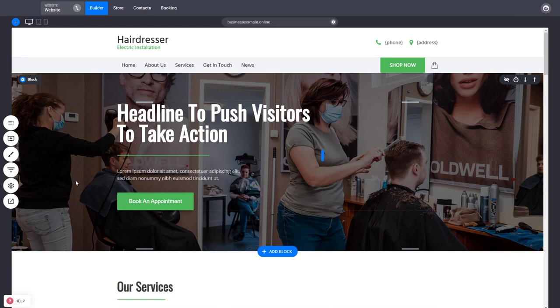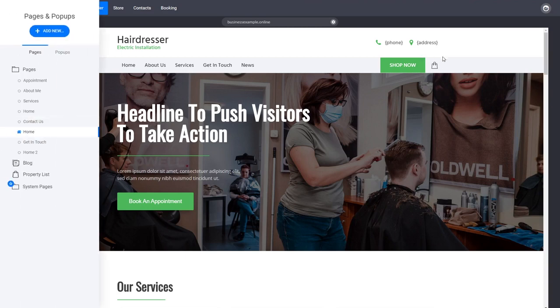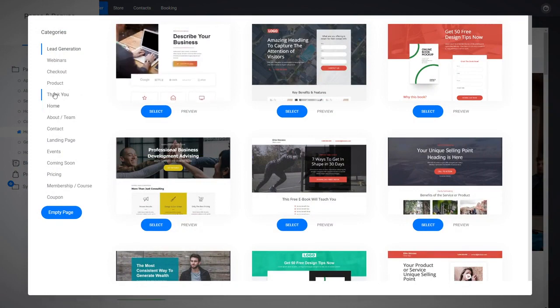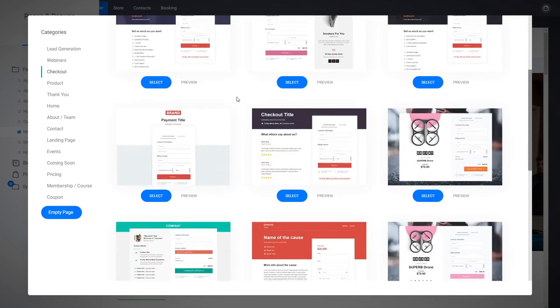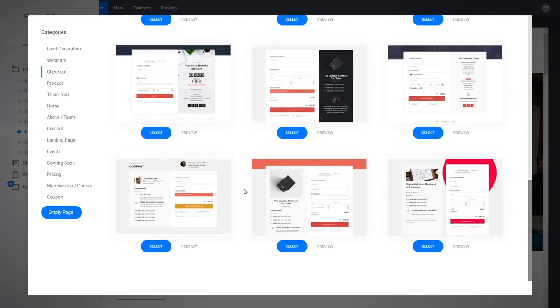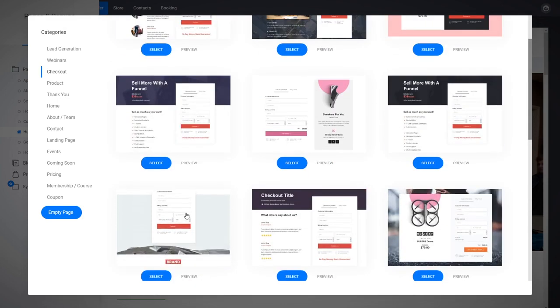Now, what if you want to just have a checkout page where people are directly paying for something? It's actually very simple, and you can do it by creating a custom checkout page, instead of using the add to cart and then go to checkout, etc., which is more steps. If you just want to collect a payment, just want somebody to submit a payment for something, you can just create a page. And we have such designs which are very cool. Of course, you can create it again from scratch if you wish. But here are some really cool designs for checkout pages. And you can browse them and see what you like, but let's just select some simple one, like this one.